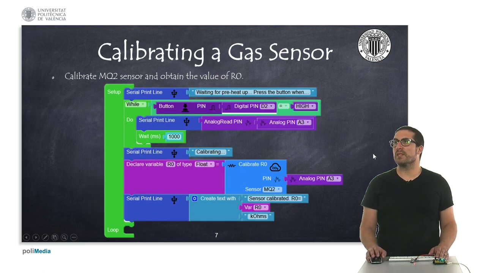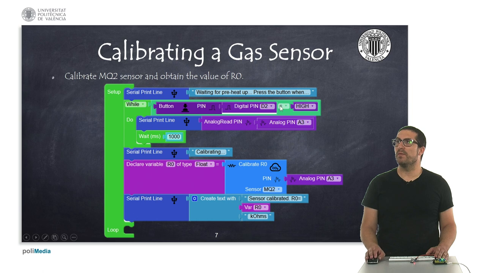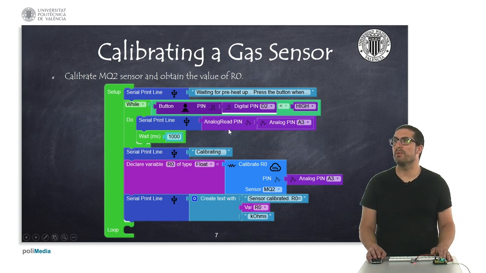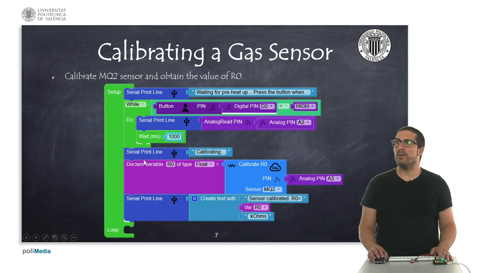Now let's move to the example. This is the code I use for the calibration. At the beginning what I'm doing is, I'm just simply waiting for pushing the button connected to pin D2, and what I'm doing is, I'm just simply printing the analog value. With that, you can get the previous picture I showed you. After some time, then what I did is, I push the button and then I start the calibration process here.